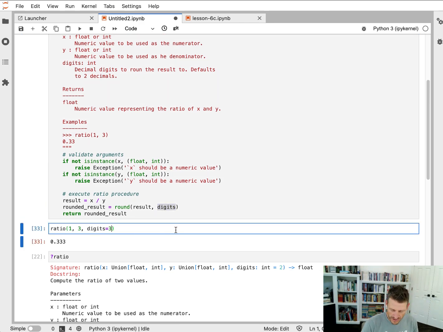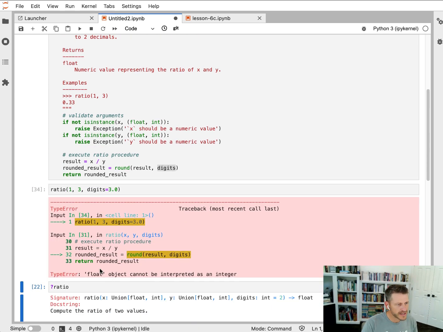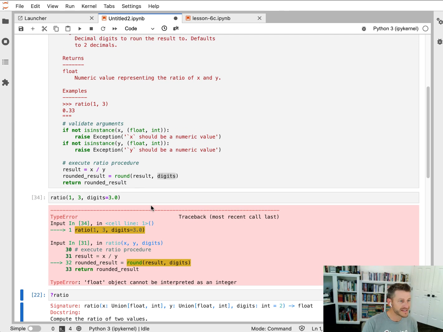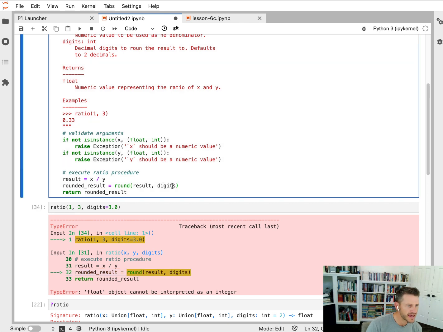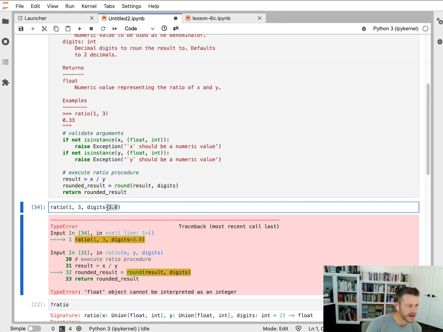But if I go with, let's say 3.0, what actually gets thrown is this weird error, right? This is a type error: float object cannot be interpreted as an integer. And this is an error that's being thrown directly by this round. We can see that right here, it points to that round. And it's because this digits value I'm passing is not an integer.